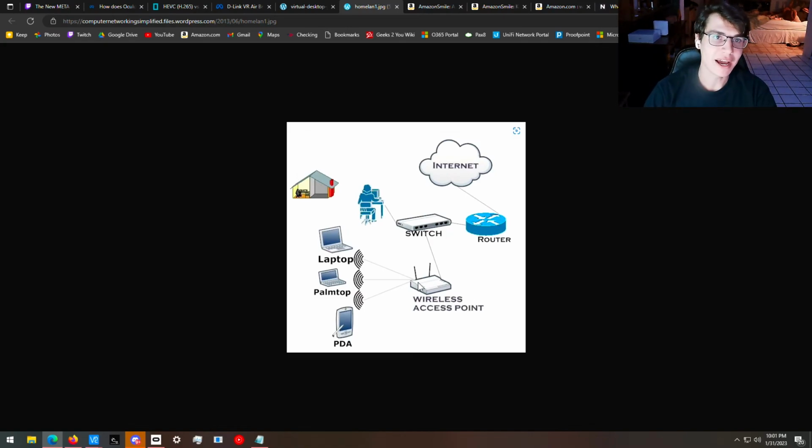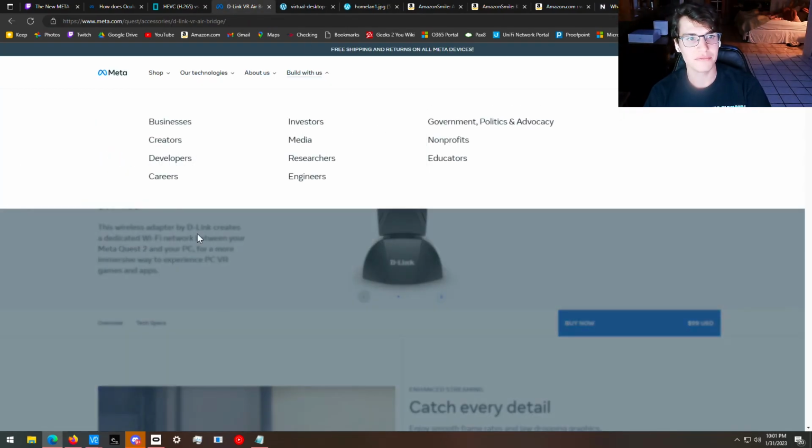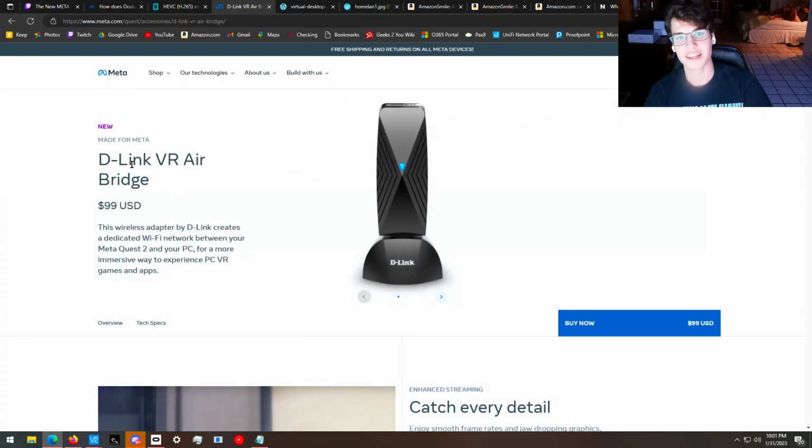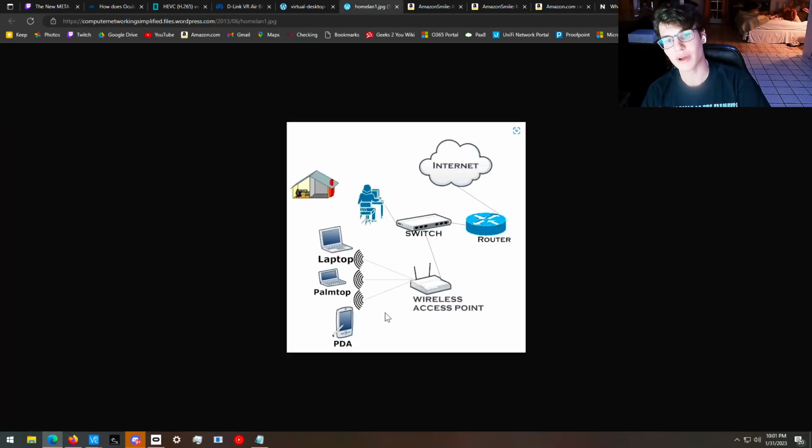Now, for a lot of you, it might just be better to, again, use that VR AirBridge. That's probably going to be the simplest if you can't have your PC, router, and Quest 2 all in the same room.